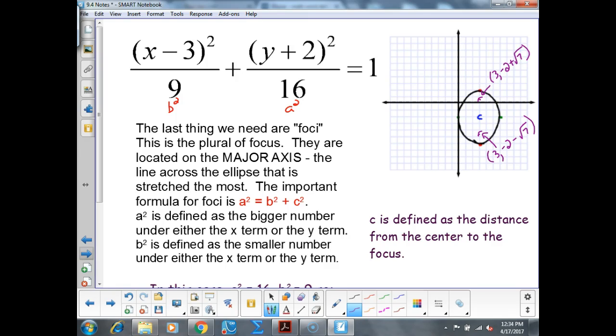Yes, ma'am. So if the oval is like a long oval like this, are the foci always going to be on the long end? They're going to be on the major axis. So if this were tipped over on its side, I would add and subtract c to my x part of the center. If this were a horizontally stretched out ellipse, there's my center. I would add the c value to my x part and subtract it from my x part. y would stay locked in. Because your foci, you should probably write that down, your foci are always on the major axis.